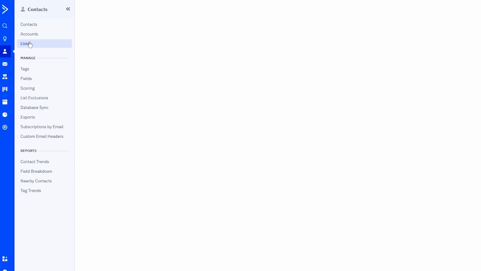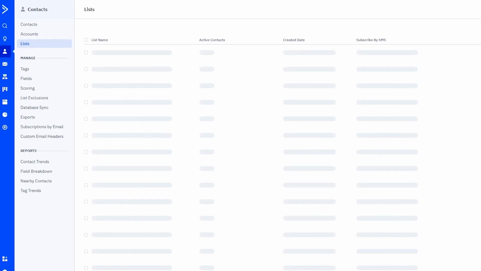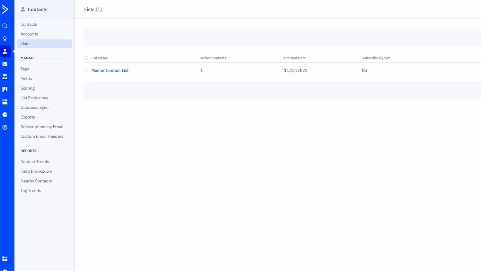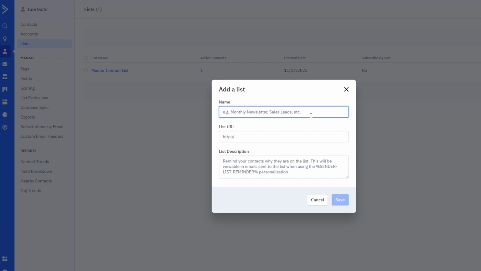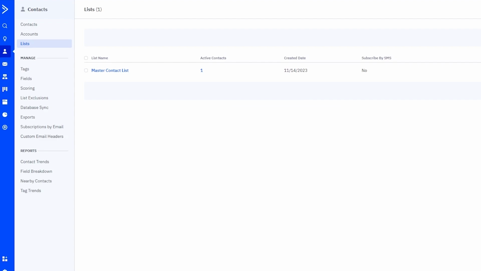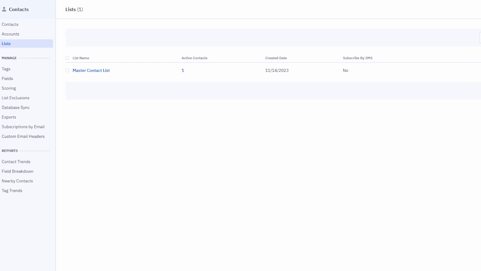And then there's also lists, okay? In the lists, you can create different templates of people that you want to add. So let's say we have 50 contacts now, and from those 50 contacts, 20 of them could be in the master contact list. And then you can add another list, which could be for your sales lead. So sales lead could be 25, and then the other 25 could be in the marketing list. So lists are pretty good as well to help you through the assignment and the arrangement of contacts. So please do make sure to use lists wisely as well, because it just helps you get the workings of your design correctly.